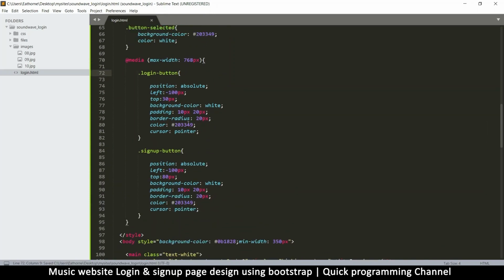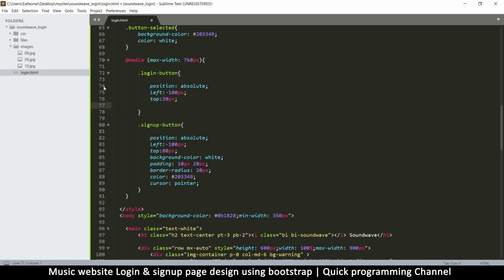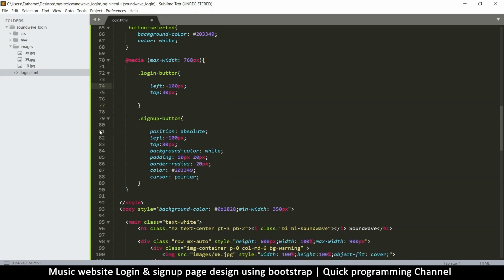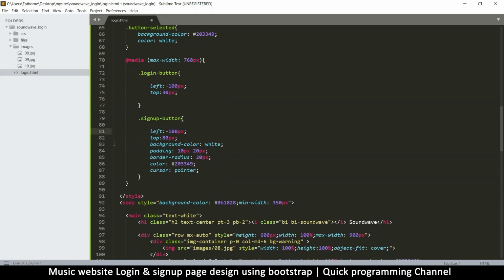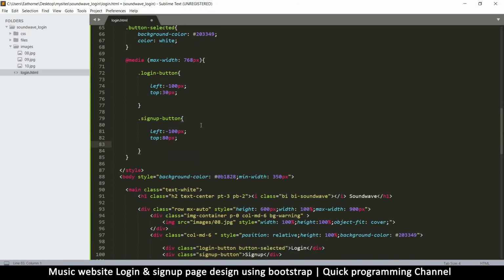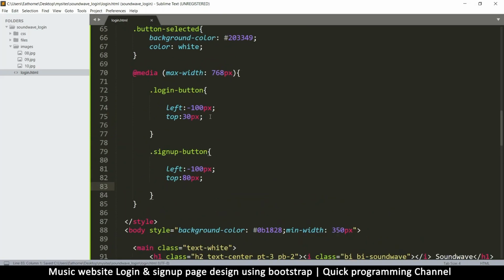Okay, so all I'm doing is overriding the left and top. I want everything else to remain the same. So I'll remove these. I just want to change the top and the left, which is the position. In this case, the top may be 30 pixels, I don't know. Left should be 0. Let's try 0 first. That way we can actually see these things.